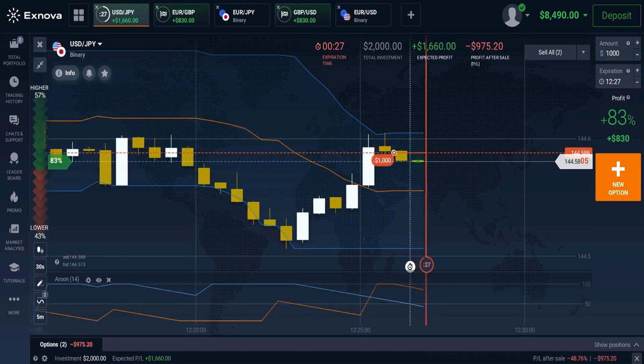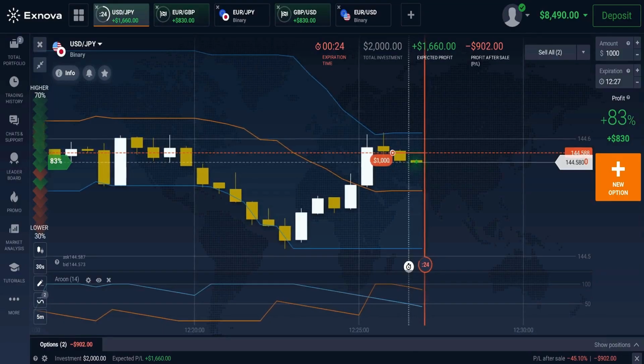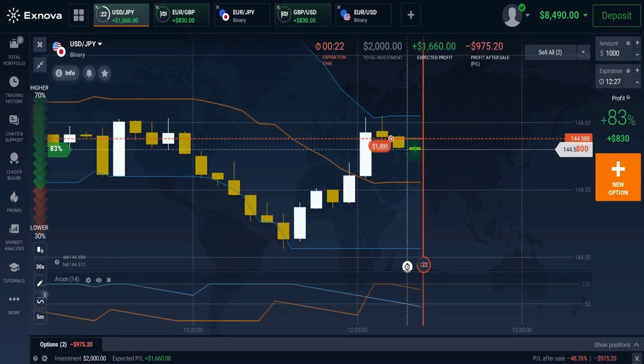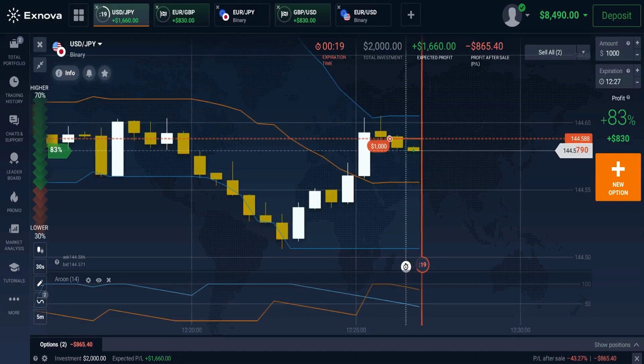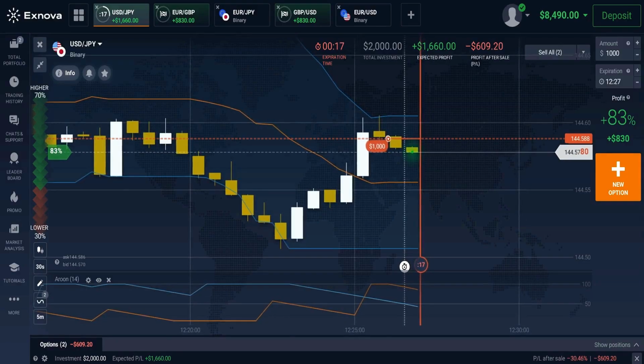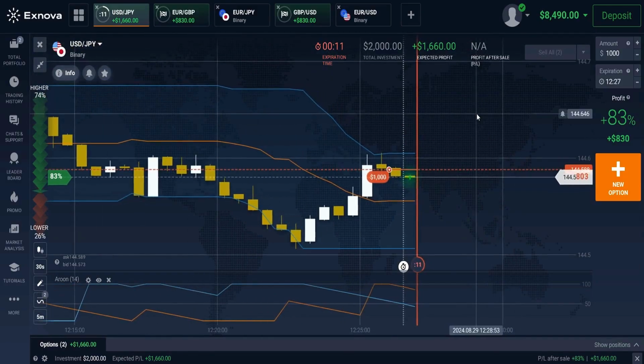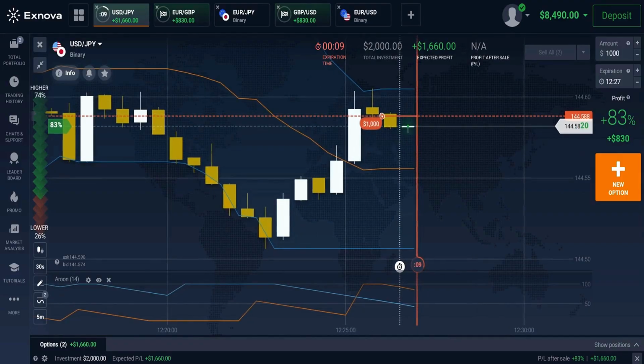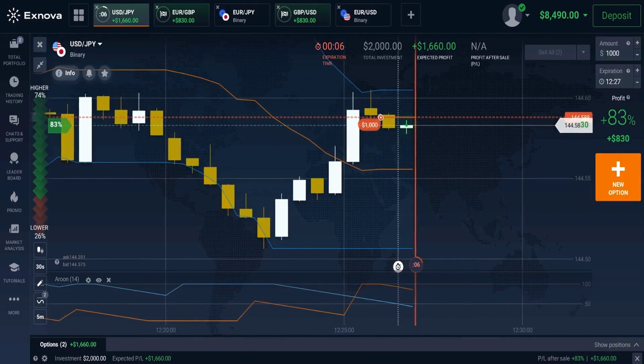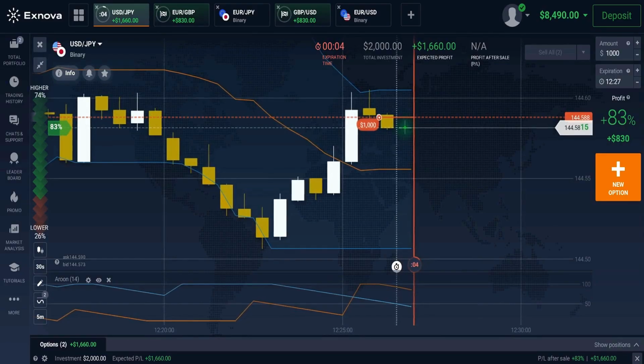Now, it's time to stay patient and wait for the trade to complete. Trading is a lot about trusting the process. Once you've done your analysis and entered the trade, no need to panic or second guess. Just sit back, stay calm, and let the market do its work. All right, friends, let's wait together and see how this trade finishes.